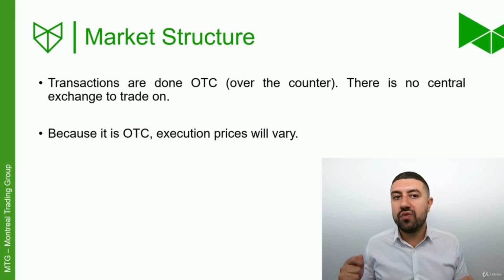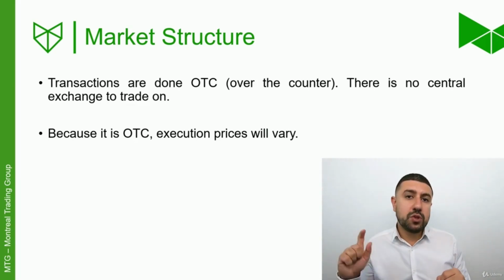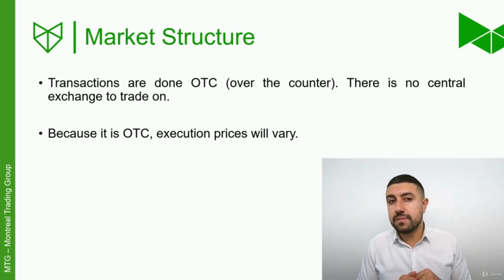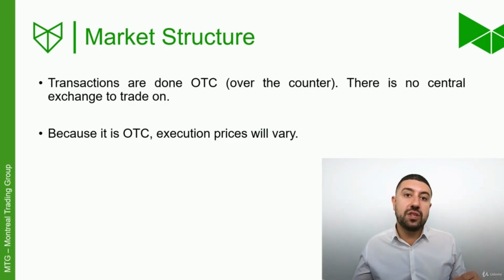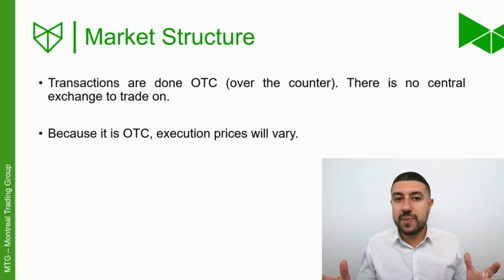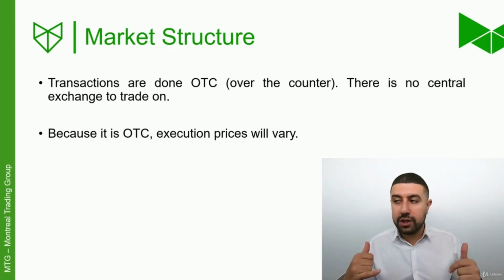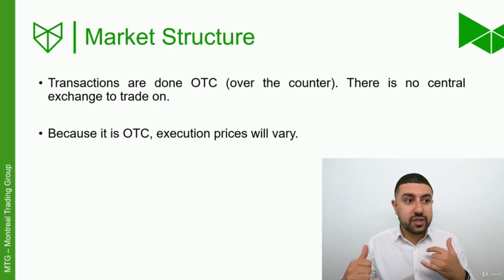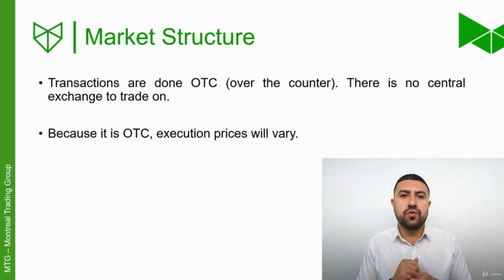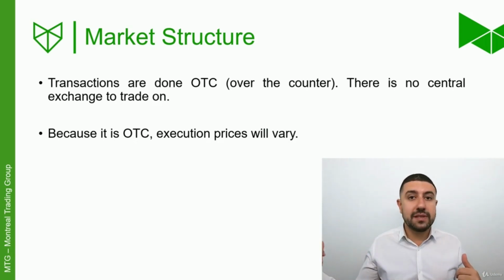And because it's over the counter, execution prices will vary, right? This is a big thing. So if you want to buy some pesos, well, if you go to the airport, they might give you a really bad rate because they know you need it. If you exchange it somewhere very touristy, it's going to be more expensive. But before I went to Mexico, I called a few shops here in Montreal and started negotiating the prices. They told me, we're giving it to you for $14. And so I called somebody else. They said $14.20. I'm like, well, somebody else, I lied.